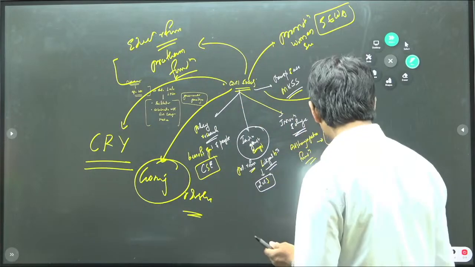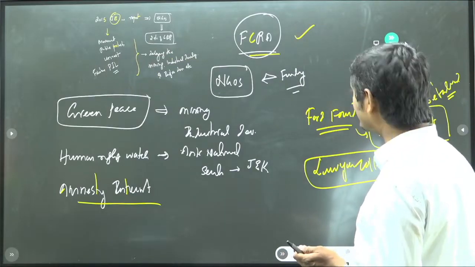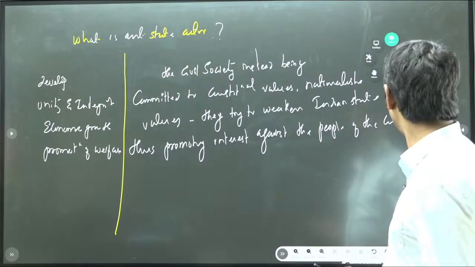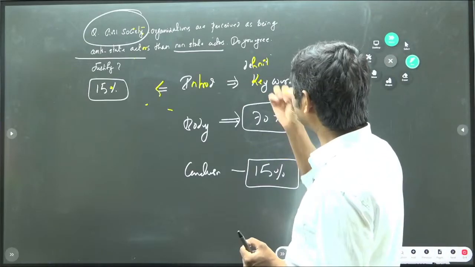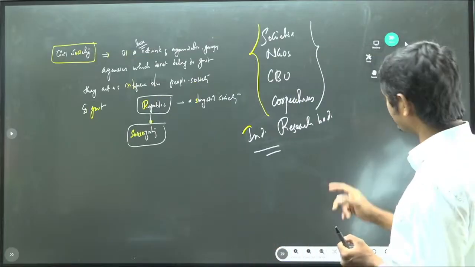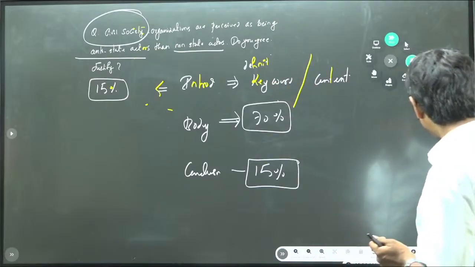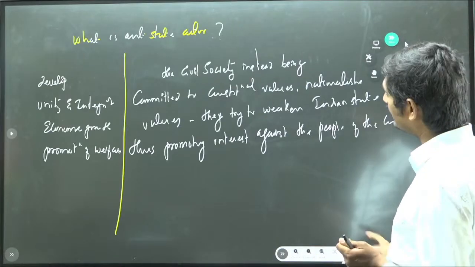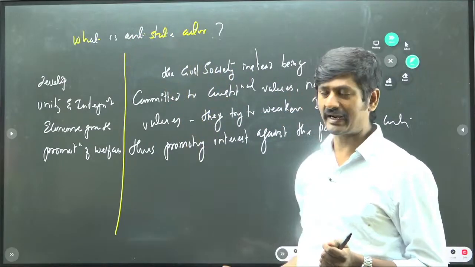Right? This is how we have developed the answer. Do you understand? So we have addressed all the areas, right? First of all, the question is, what is civil society? We have explained what civil society is. Then they are perceived to be anti-state actors. We have agreed for the time being, by unfolding the meaning of anti-state actors.